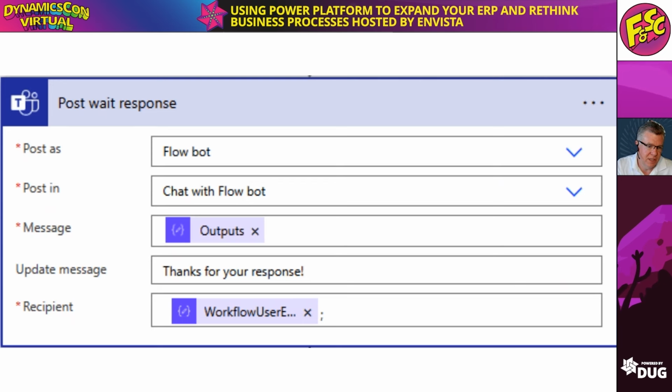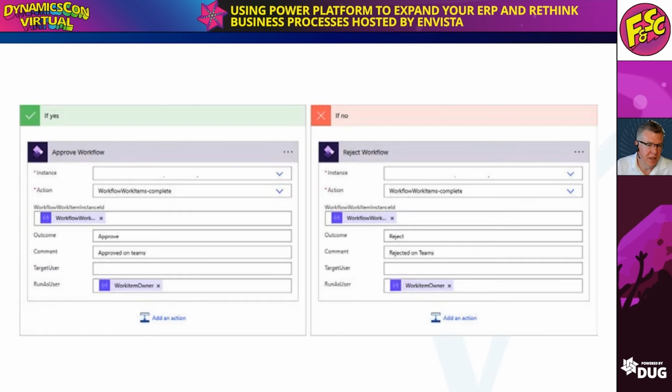And this response is what I'm setting up here, again, with those purple pull downs to define what I want to say and who it goes to. And then lastly, I have an if statement to determine what I do if the approval is yes, and what do I do if the approval is no. In both cases, I'm sending back to the original submitter of that workflow item and let them know that it was either approved or rejected.